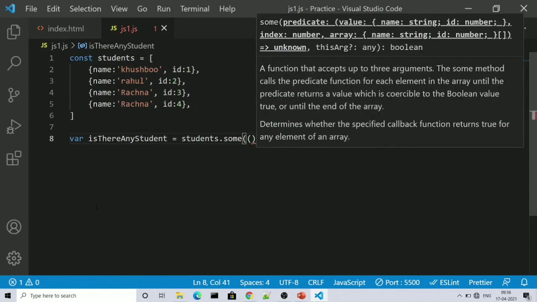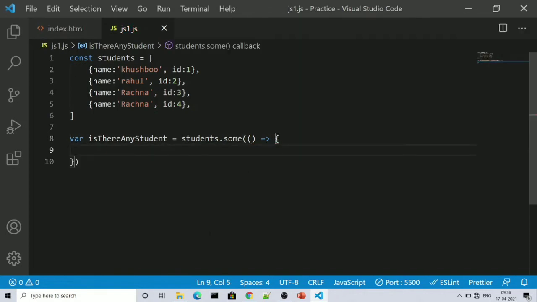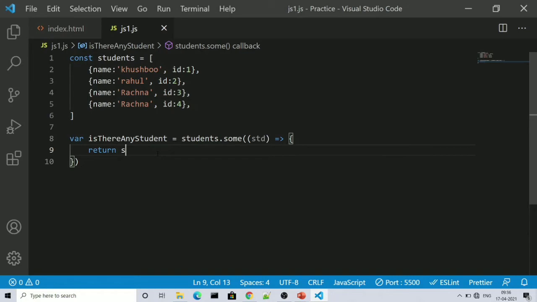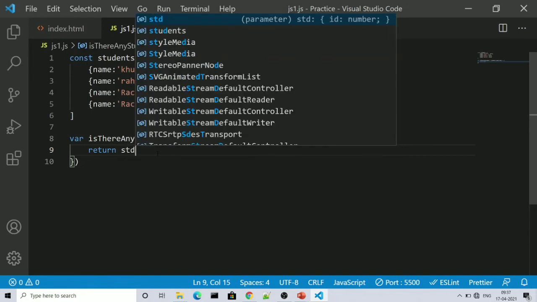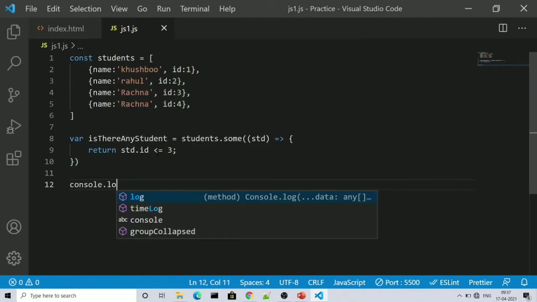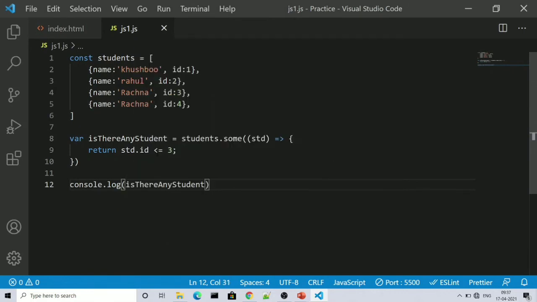Here we are using an arrow function. Here we will pass std, or it can be anything, not a big deal. Now I will write return std.id lesser than or equal to 3. Then I will do console.log, then "is there any student".